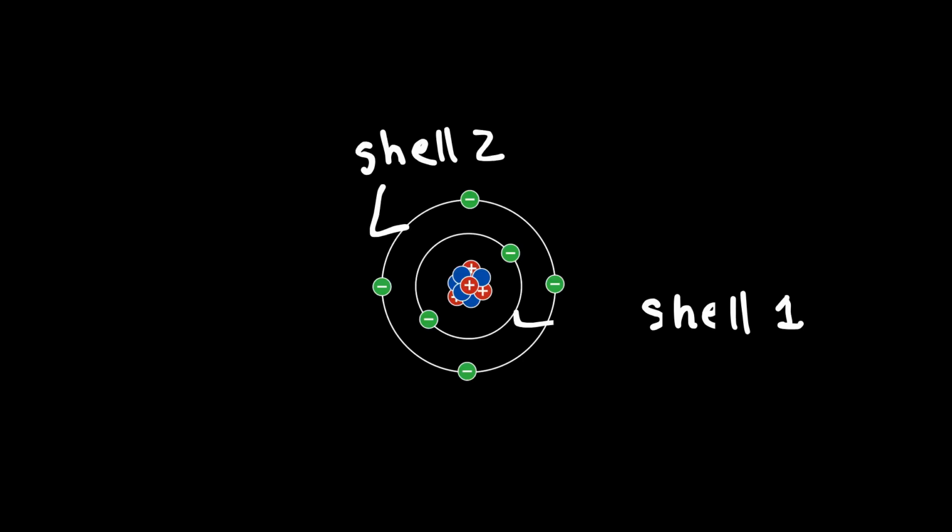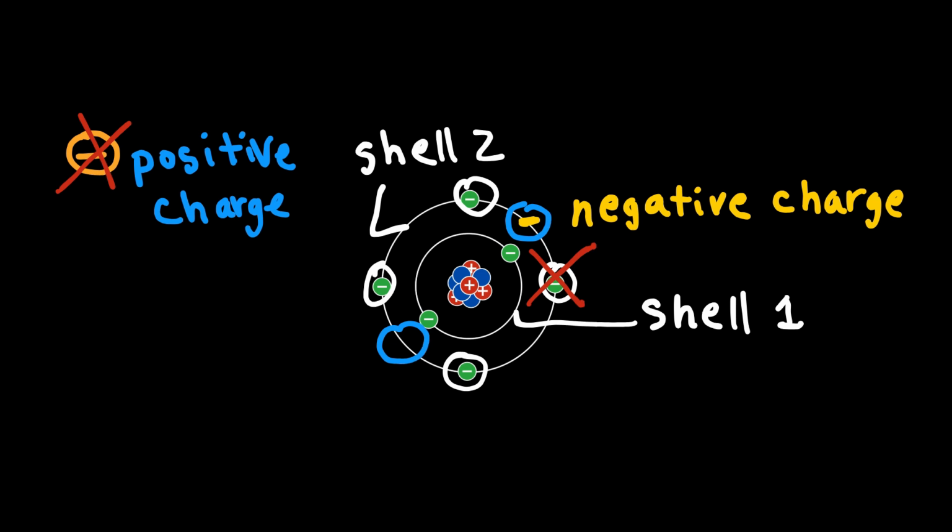Electrons don't just float around randomly, they move in shells or energy levels. Each shell can only hold a certain number of electrons. When the outer shell is full, the atom is stable. But when it's not full, the atom can lose or gain electrons. This is how electric charge works.